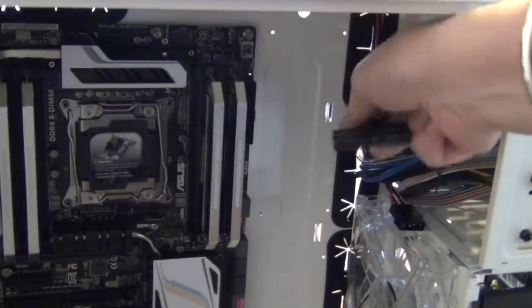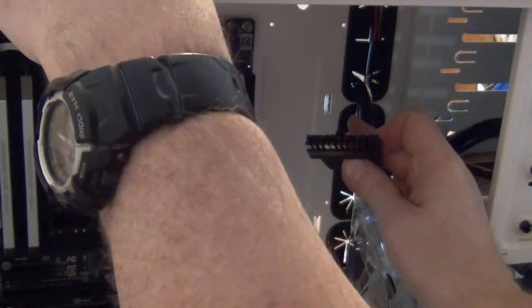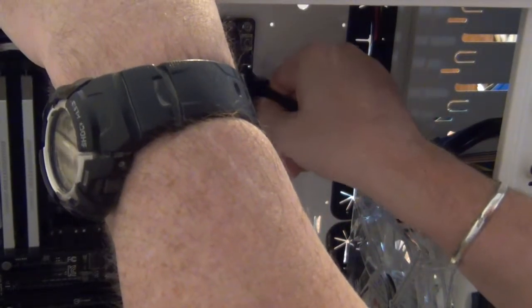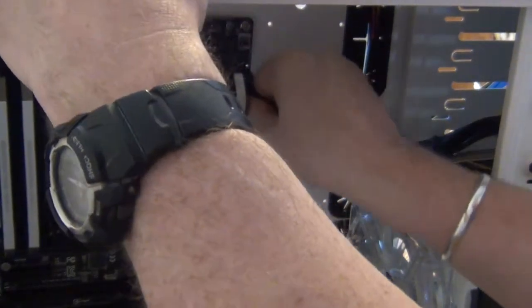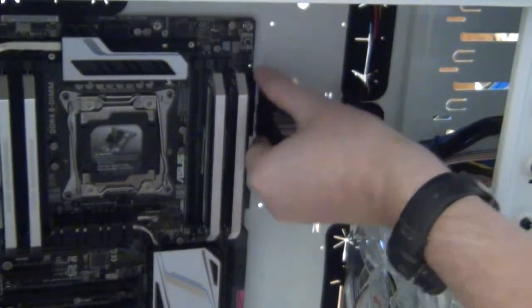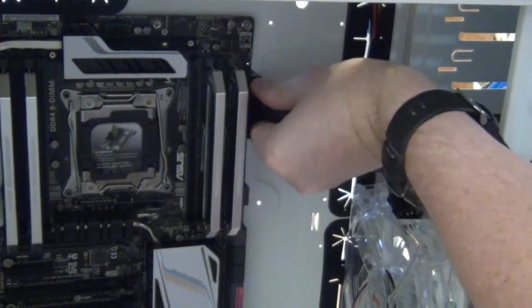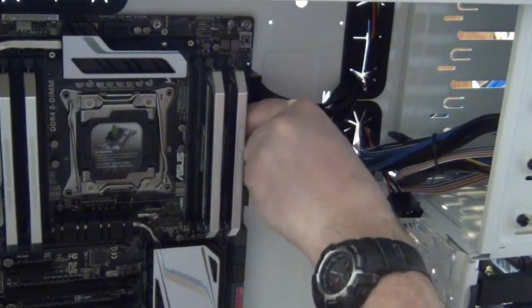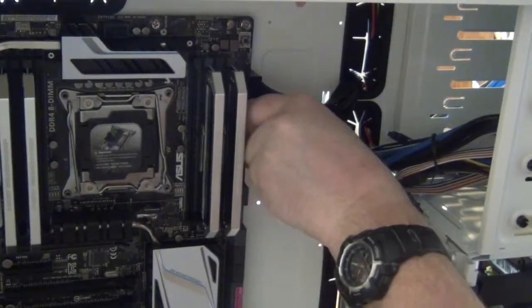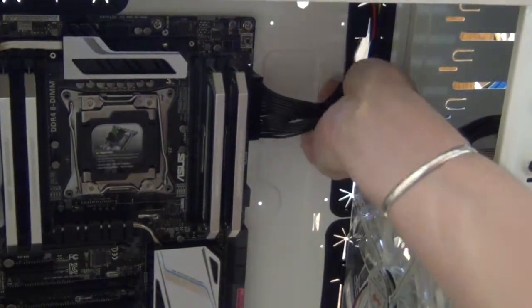So as you can see, we have our cable right here. And we simply plug it into our slot right here. Let's see how you go in. Just like... All you can see is my arm, huh? Let's see. Go right there and push in. I think that's all in. Yep, nice and tight. So there we go.